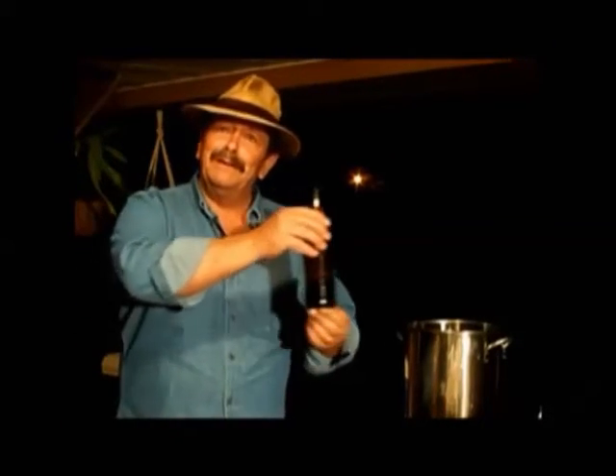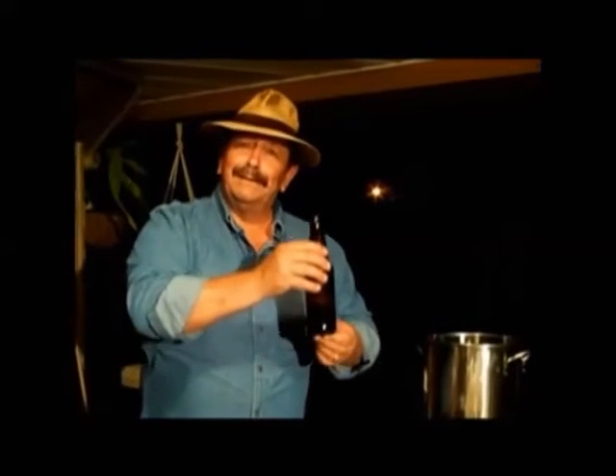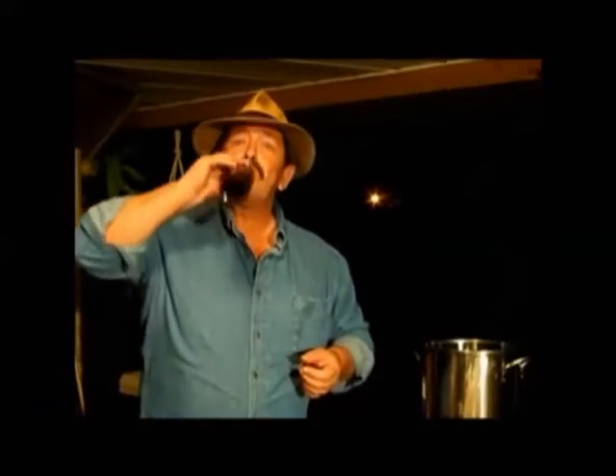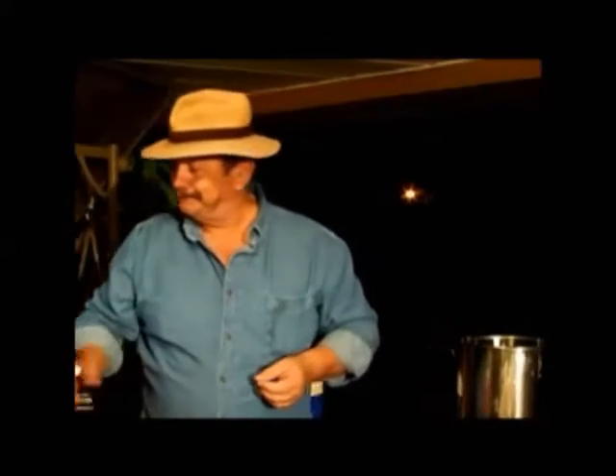If you ever happen to be around the Saxon Street Brewery, you might want to stop in and get a cold Urban Treasure Hunter beer. This is it — you see no label? But it's good. You make a head on there. My great grandfather — he used to live in the woods, he'd stay in the woods all the time making wine. And I think I inherited all this want-to-make stuff from him. That was old Platzi. He was a heck of a man back then. He stayed in the woods — I don't know what kind of way he got his berries, but he made good wine. This was way back then.